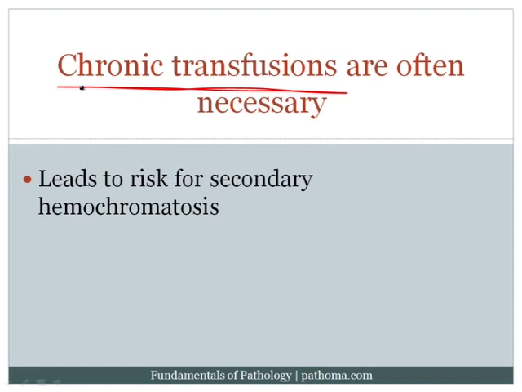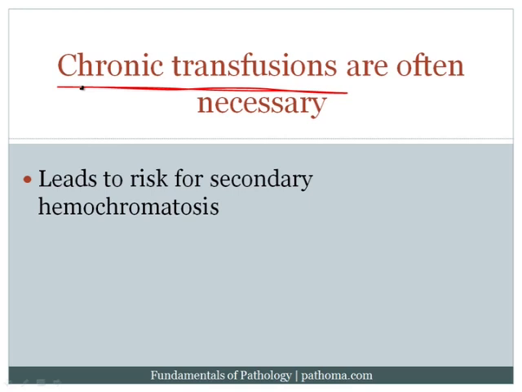Now, this will lead to a risk for secondary hemochromatosis, and what do we mean by that? Well, basically, remember that every time you're giving a bag of blood, you're actually giving a bag of iron because those red blood cells are going to be broken down, and that iron is now going to be present within the body. Remember that the body really has no way of getting rid of iron, so every bag of blood is basically a bag of iron.